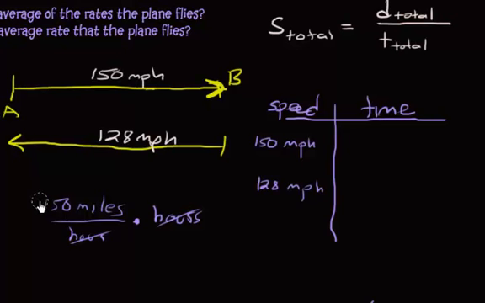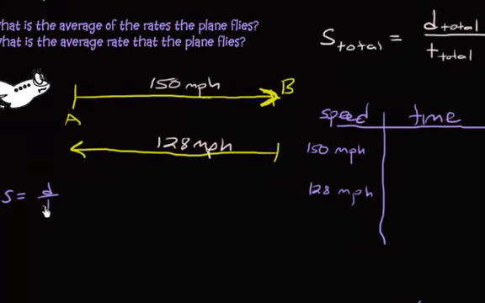So now I have to figure out how long it takes for each plane to get to where it's going. All right, well, we have a formula, which is speed equals distance over time. Now that's fine, but I want to solve for time, right? I need this column to be my time column. So I'm just going to work with this formula a little bit, and I'm going to cross multiply, so bring the t up, and it's going to end up looking like this. T equals distance over speed.